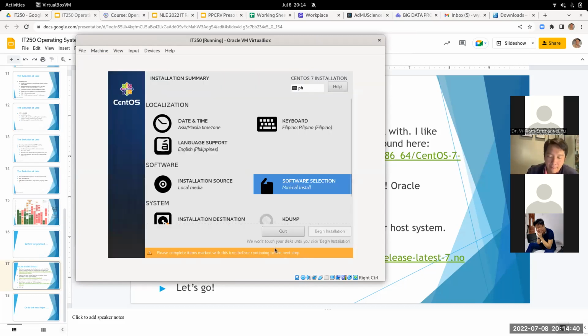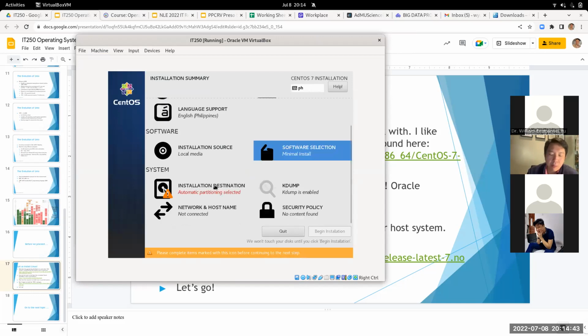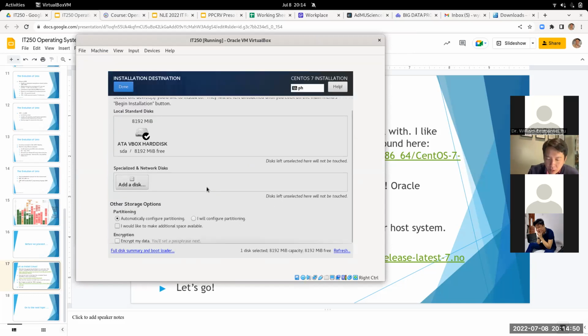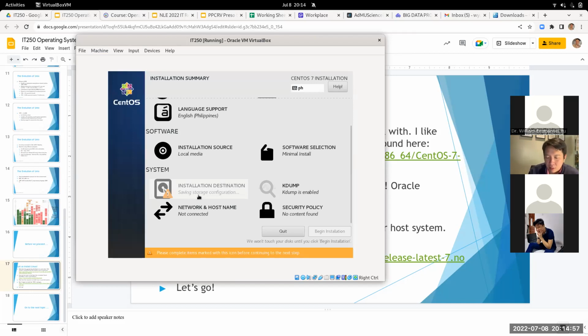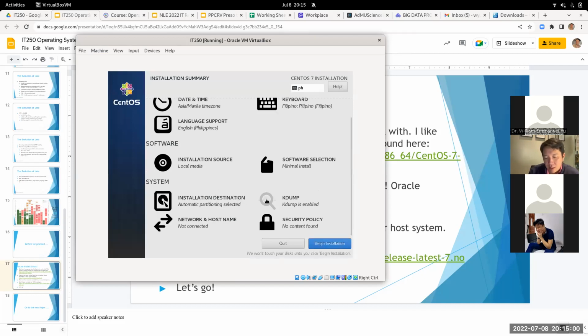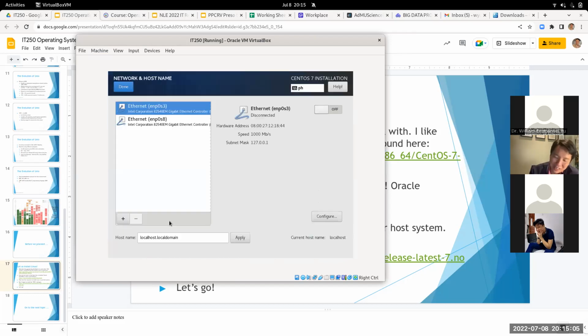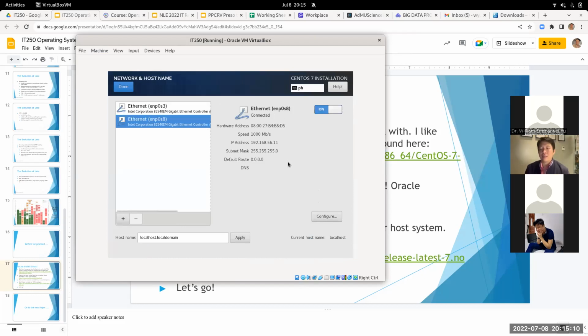Then, installation destination, right? By default, automatic partitioning is selected, but it won't let you proceed until you click on it, right? So even if you look at it, it says automatic partitioning is great. We can leave it as automatic and just say done. If you notice, it will disappear and says it's fine. This is for troubleshooting. You have to do this. Don't forget to do this. You have to enable the network. This is what students normally forget. Their problem is they don't enable the network. Therefore, when this boots, it does not work.